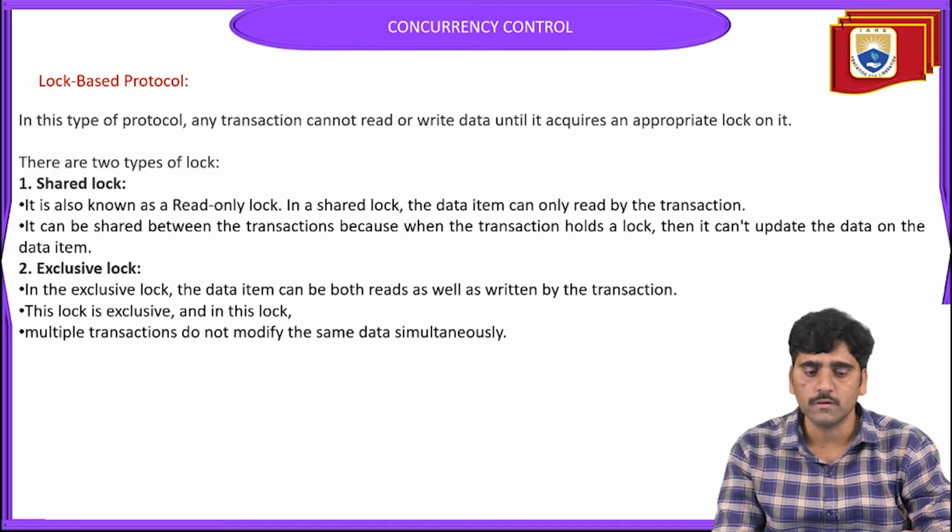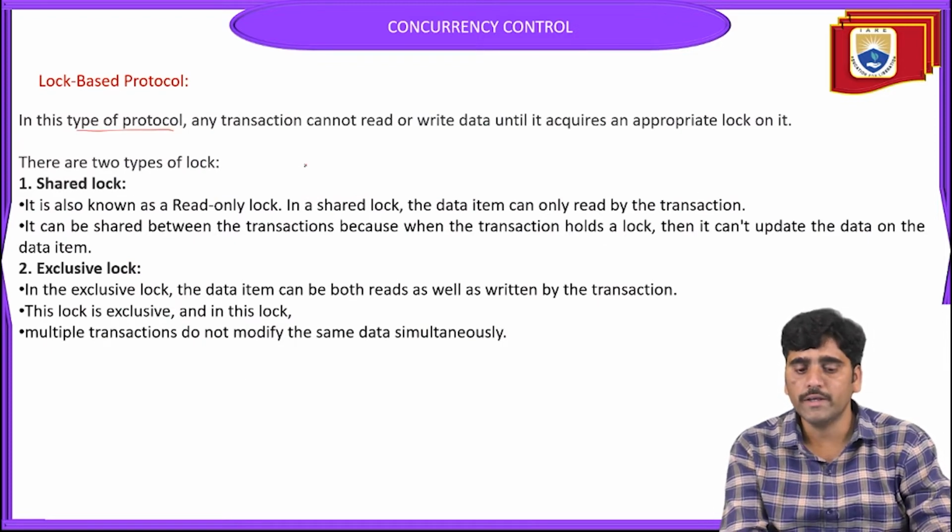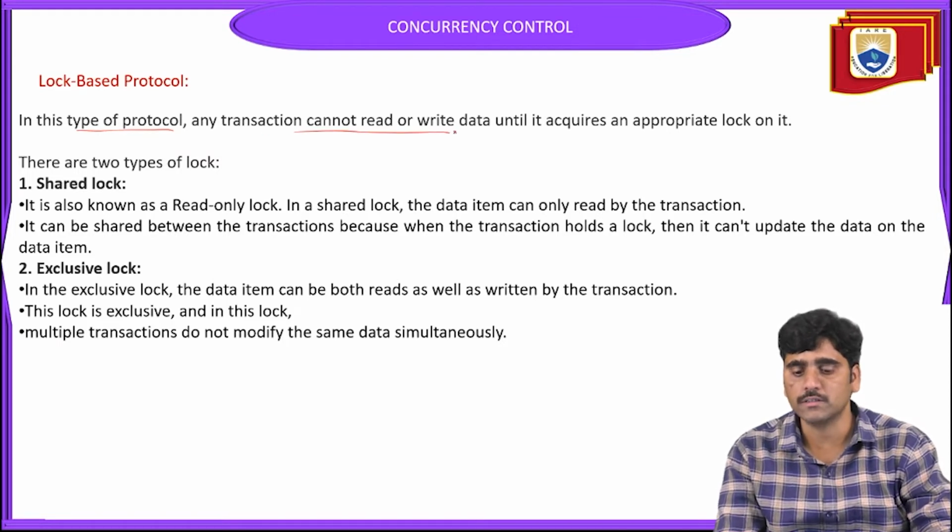Here the first one is the lock based protocol. In this type of protocol, any transaction cannot read or write data until it acquires an appropriate lock on it. That means before a transaction is executed, it has to acquire some locks. After acquiring the locks only, it performs the read or write operation on the data. After performing all these operations, the transaction releases that lock.